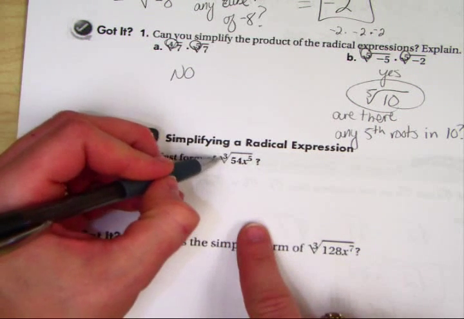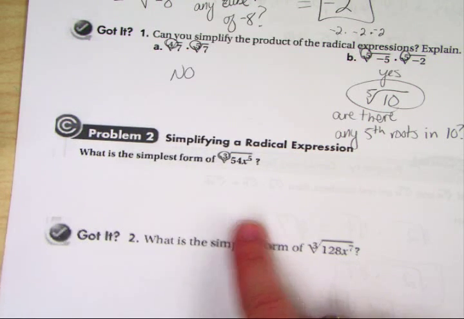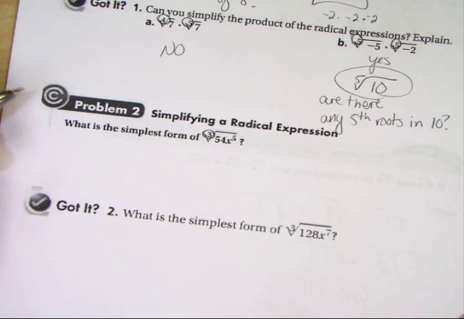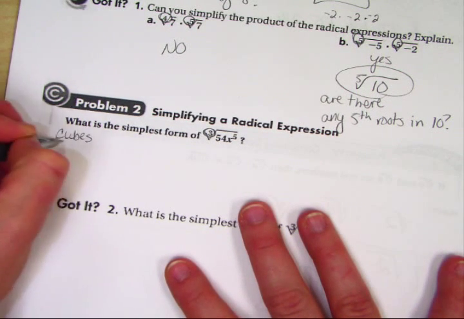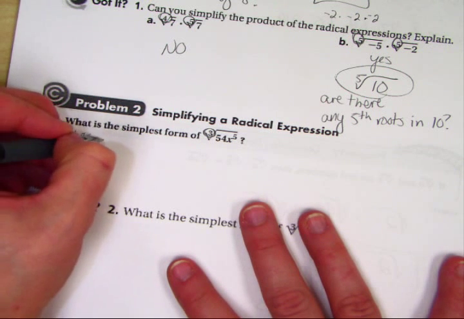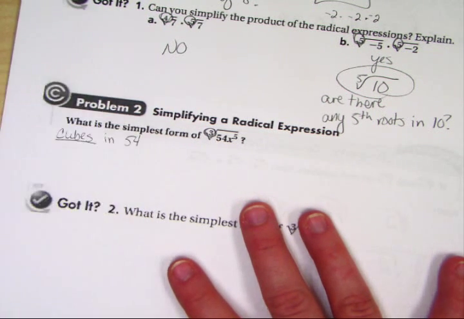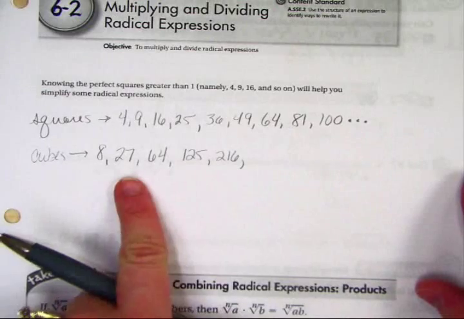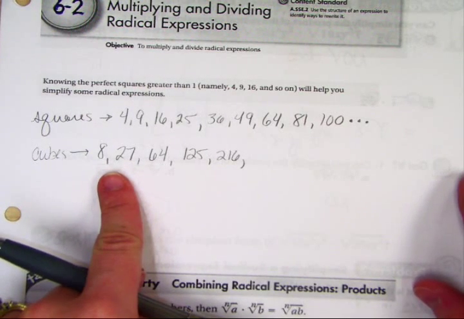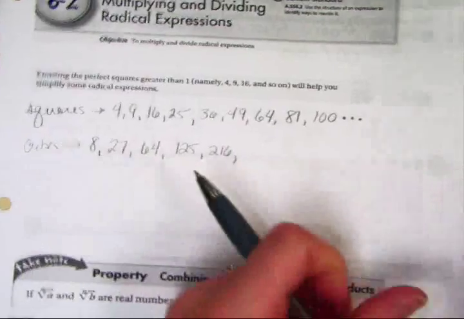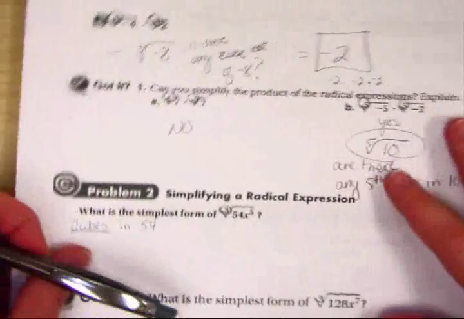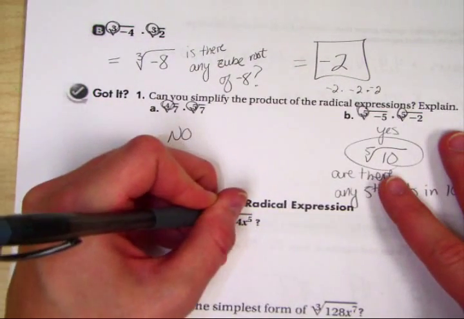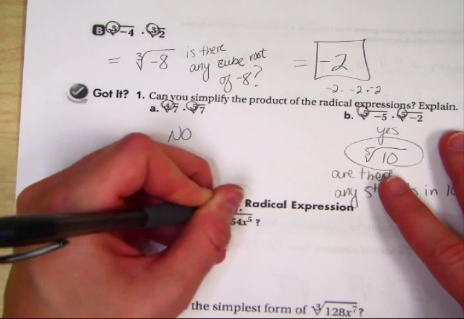So we have the cube root of 54 x to the 5th. Now what I want you to do is just for a second picture 54. We are looking for cubes on this problem. Write that down. Now think of cubes in 54. Alright, I'm going to go to my list. Do any of these numbers go into 54? Definitely. 27, right? So here's what you're going to do. You're going to make this, ready, real small. 27 times, well, 27 times what?